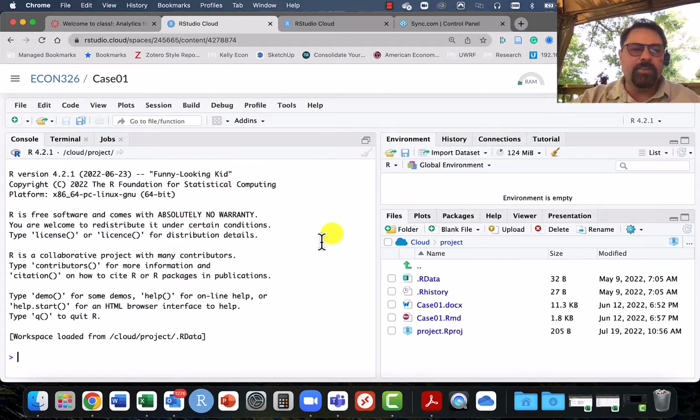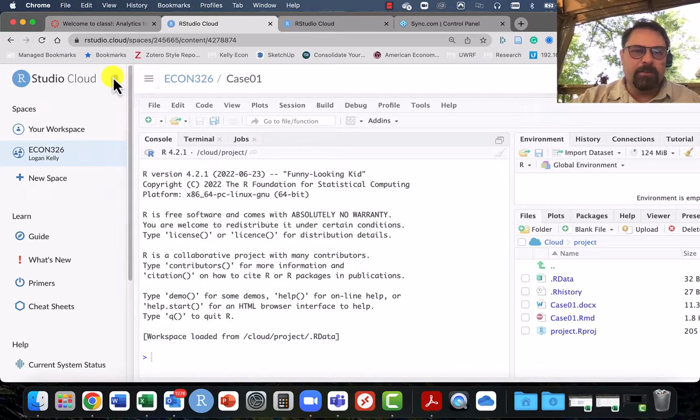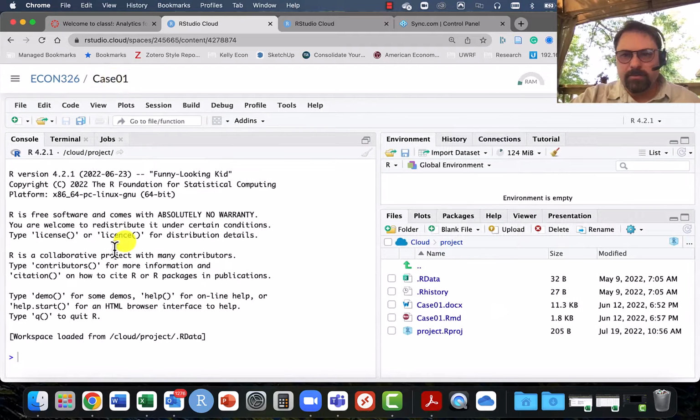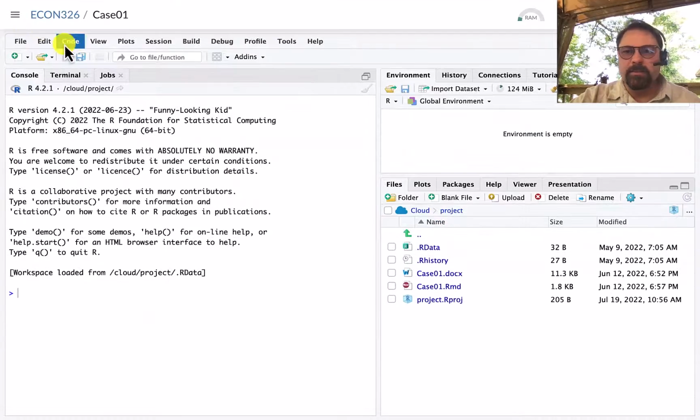All right, so let me show you a couple things that are going to make things easier for you. First of all, your setup might look a lot like this. So let's make this better. If it does, and you see this little X up here, click on that and get rid of it. Great. And the next thing you can do, if you're on a Mac, just click this green button. If you're on a PC, you put it into full screen, and boom, it makes it a little easier because you've got more space.